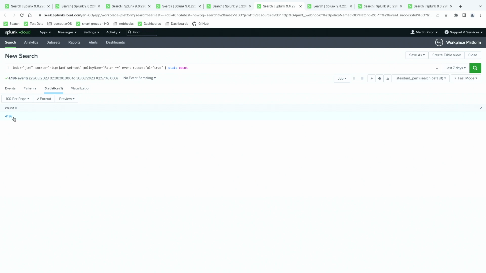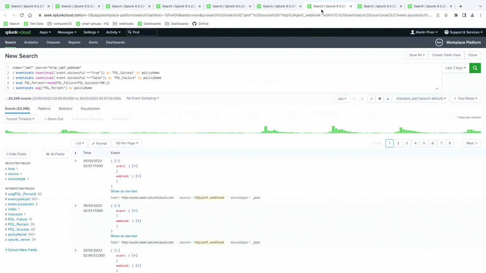Okay, but how can I try to figure something out with them and actually get to the core of it so that I can basically prioritize my work? If a policy is failing more than others, that's probably something I want to look at and start actioning. So this might be the most complicated piece of SPL language that I'm showing you today, but if we break it down, it's not as bad.